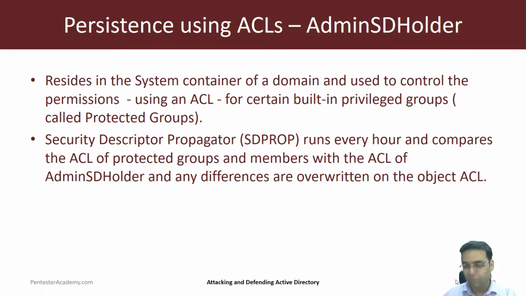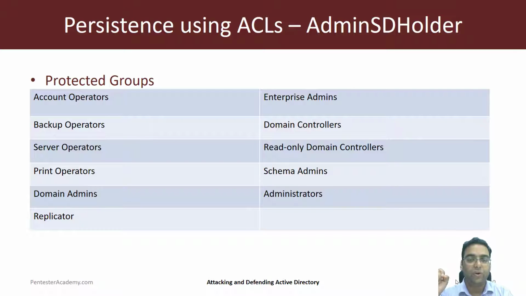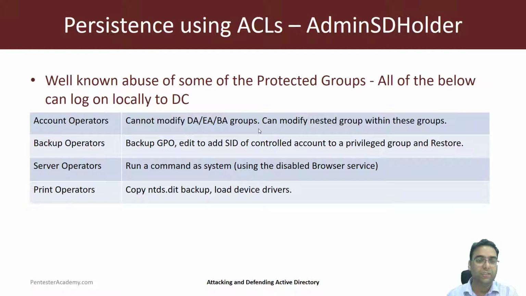Let's first have a look at what the protected groups are. These are the protected groups: account operators, backup operators, server operators, print operators, domain admins, replicator, enterprise admins, domain controllers, read-only domain controllers, schema admins, and administrators. On a forest root, you will have enterprise admins and schema admins. Why are these groups protected? Other than the domain admins, enterprise admins and domain controllers, which are all well-known powerful groups, some other groups are in the protected groups because of this. These also are quite well known.